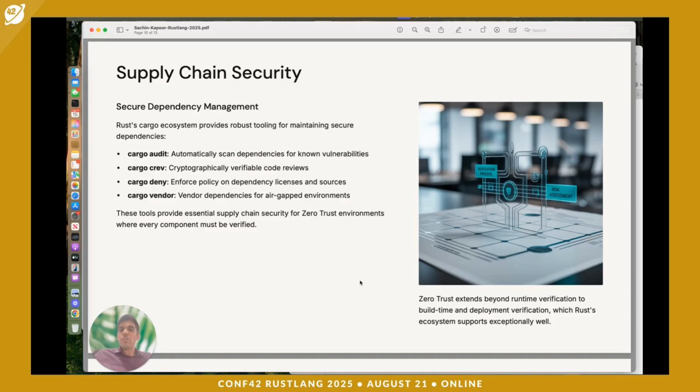Now let's dive into the complex world of supply chain security, which has caused some of the biggest breaches of our times. You must have definitely heard of SolarWinds and how a third-party vulnerable system can compromise the security of an overall secure system. Rust's cargo ecosystem ships with all the tooling needed to maintain secure dependencies and ensure supply chain vulnerabilities are accounted for while building the environment. Definitely an amazing advantage that makes supply chain security management less complex to implement.